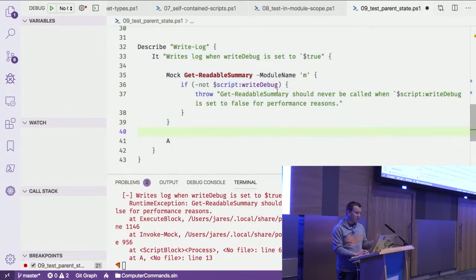Yeah, and the fail is simply because we are making a mock, and because this script block is, counterintuitively to me, running in the execution context where the code is executing, we have access to all the stuff that's above, because the variables are inherited to the child functions. And so we can just directly check if this value is what we expect it to be, and if it's not, then we just throw.